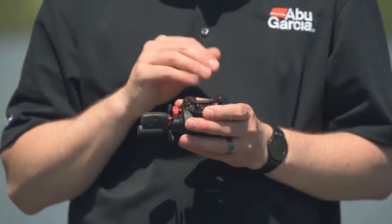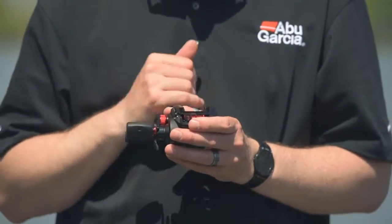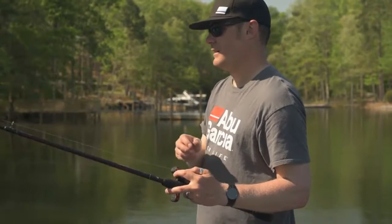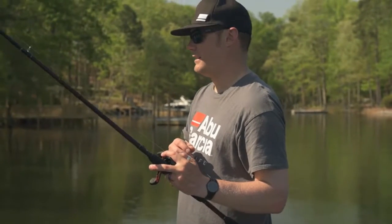Again, to help with the weight of the reel and make it much more ergonomic to fish with, we use a one-piece graphite frame and graphite side plates. The gear system in the Black Max is our Dura gear. This is our brass gear system, just gives you a lot of durability and gives you years of operation out of the Black Max reels.